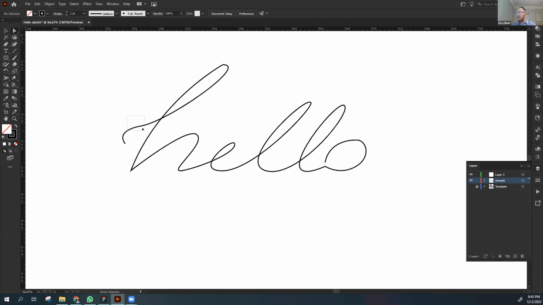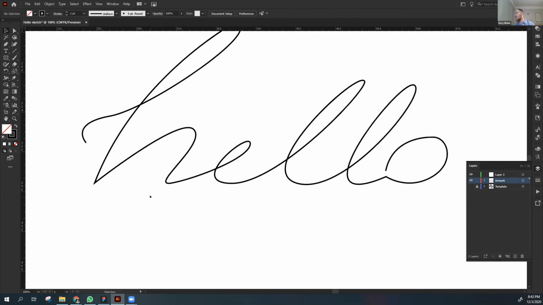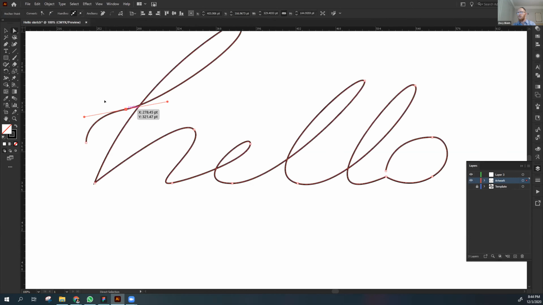Okay, so I'm not getting any responses to that, so I'm going to move on. So let's talk about the blend tool. The blend tool is a neat tool in Illustrator that will create a bunch of shapes between two already existing shapes. And it's a lot of fun, and we're going to use it to do a cool effect. But we should also understand that we could use it in many, many different ways. But right now I'm just going to showcase that in this application. That looks super bad and it's driving me crazy.